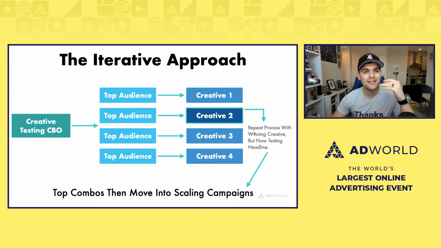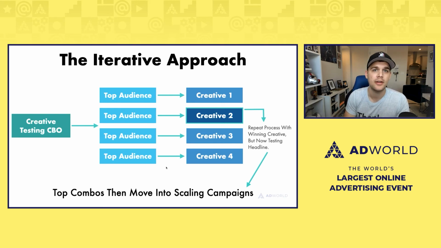And so we're consistently doing this all the time to test and continue to iterate and improve because we're finding a better variable for each asset element, which improves our CPA, improves our ROAS, all that good stuff. And then what we're doing simultaneously is we're taking the top combos and we're moving them to scaling campaigns. Obviously, I don't have enough time to talk about how we scale today. That can be a future lesson I teach you guys. But we're simultaneously doing these things.